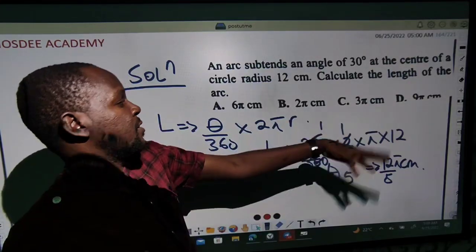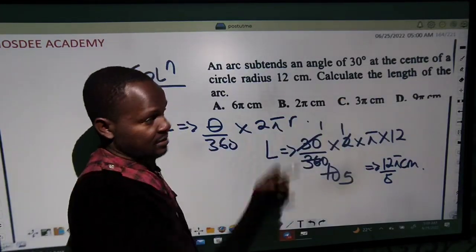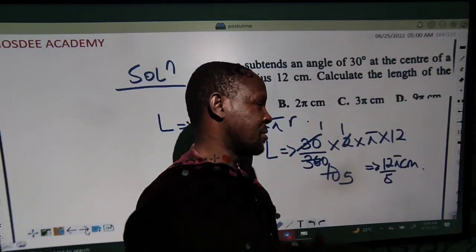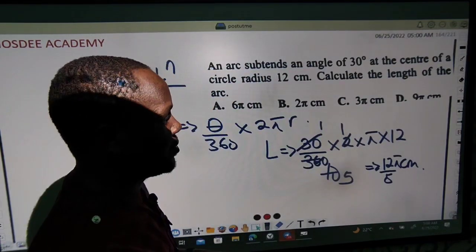Maybe it's area of the sector. The area of the sector will be 9 pi. I think it's area of the sector, the options. All those options here are for area of sector. Next question, please. Or is that all?